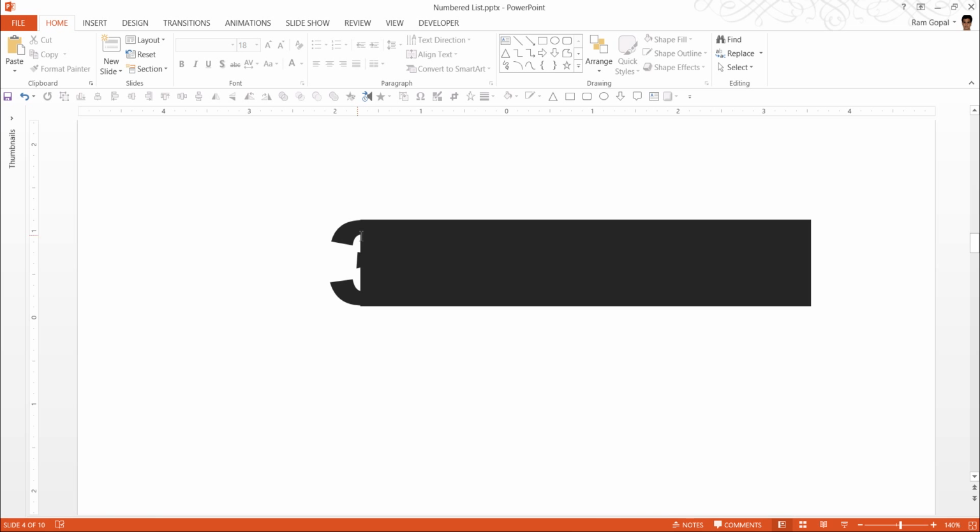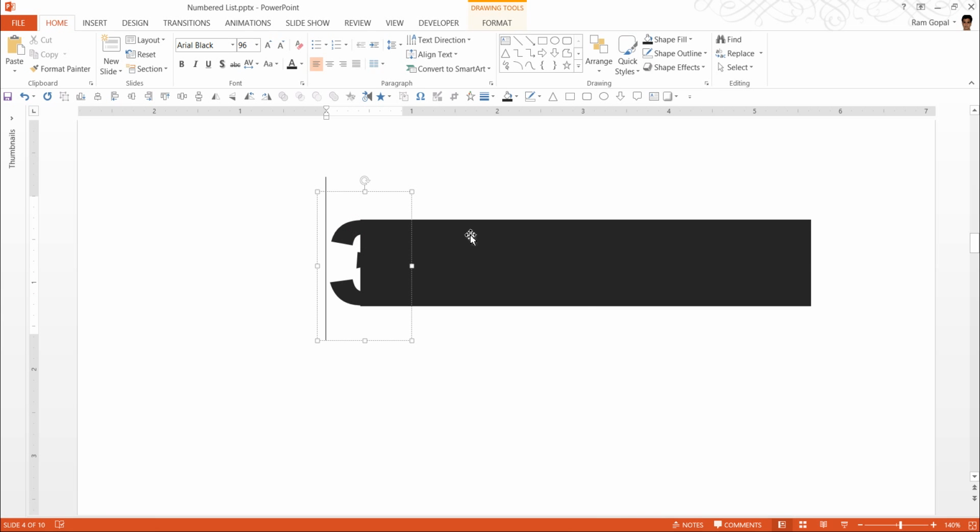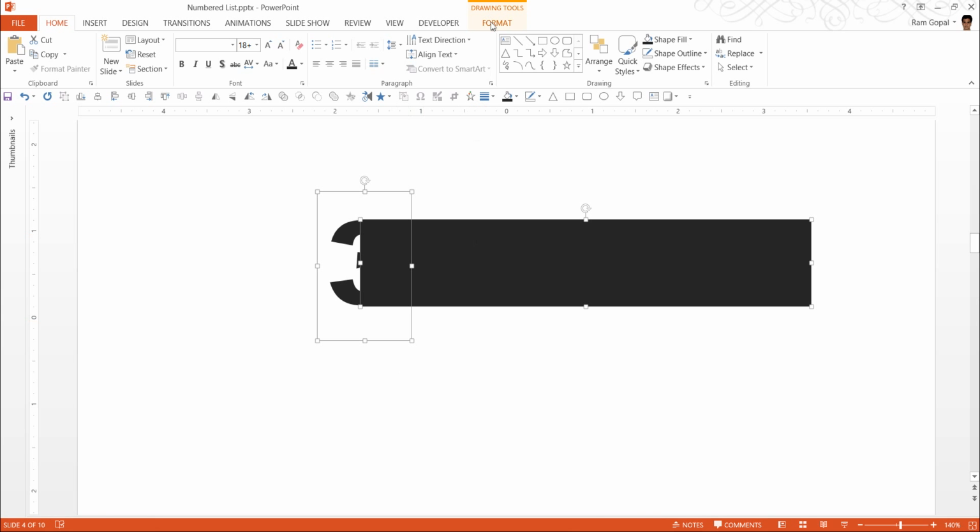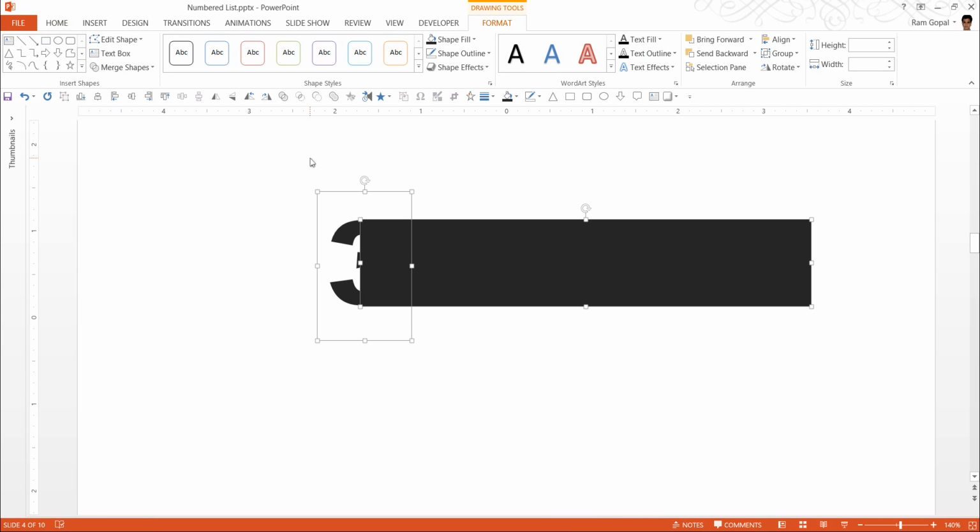I want to remove some portion of this overlapping shape so that I can see number 3 here, and then from there that the text box should appear. What we're going to do for that is we are going to select this number and this box, and we'll go to format, and this is possible in 2013. You can also use 2010 by shape subtract and all that stuff, but I'm showing it in 2013 because it's extremely easy there. I'm going to use the option called as fragment shapes.